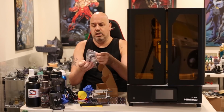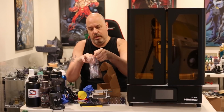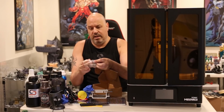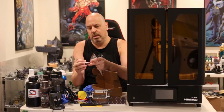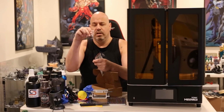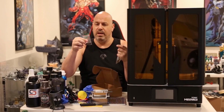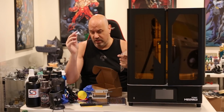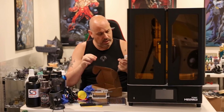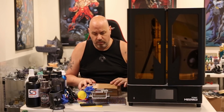Let me see, let's check the USB stick while we're here, and let's hope it's branded. It's a familiar shape, and it is a SanDisk. So okay, you know I like when makers give us a USB stick that we can trust. SanDisk is a trusted name, so that USB should be good. So that's it for the unboxing portion.